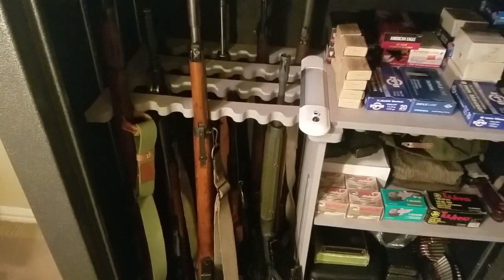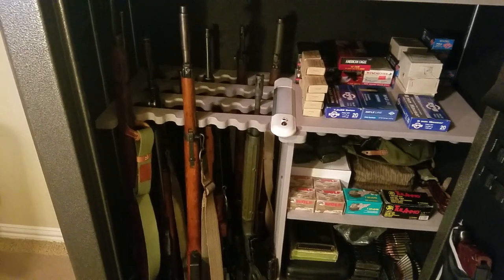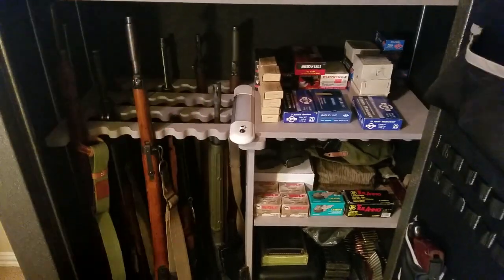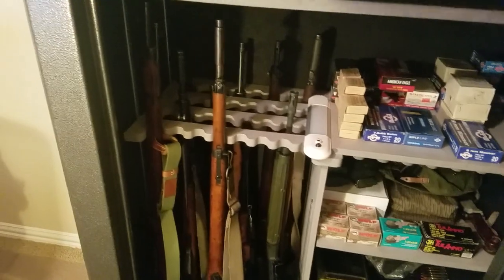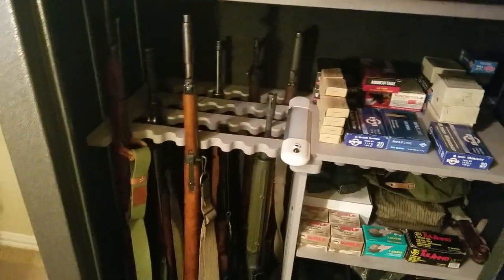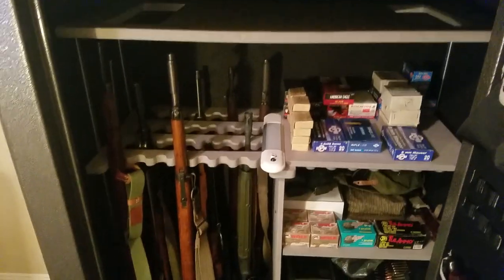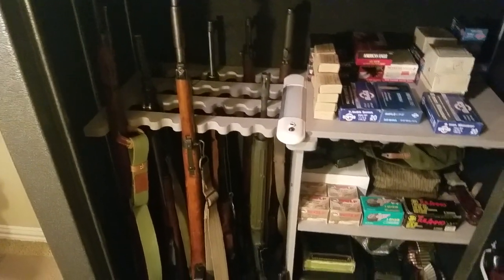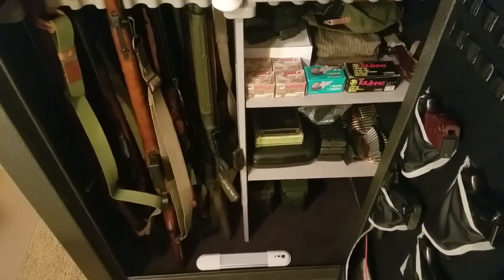I've considered actually just taking it out, like just cutting it out, and then putting my own custom tabs in there and just putting my guns all along the wall, basically. So kind of creating a C-shaped rack, basically. That's what I've kind of entertained the idea of doing, potentially. But yeah, that rack is pretty, yeah, it's 64 rifles my ass, honestly.